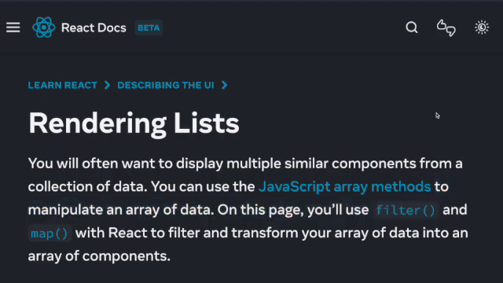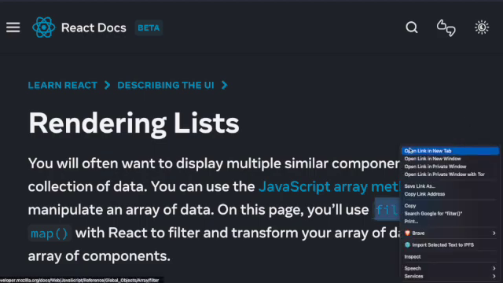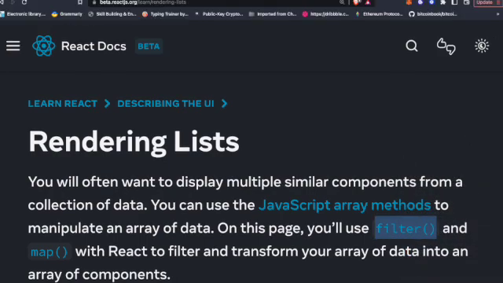Filter basically takes each element of your array and checks whether this element matches the condition or criteria you have given inside your function. If that's true, it will return that element, and you will have a new array of elements which successfully fulfill your criteria. Let's go and see how filter works.